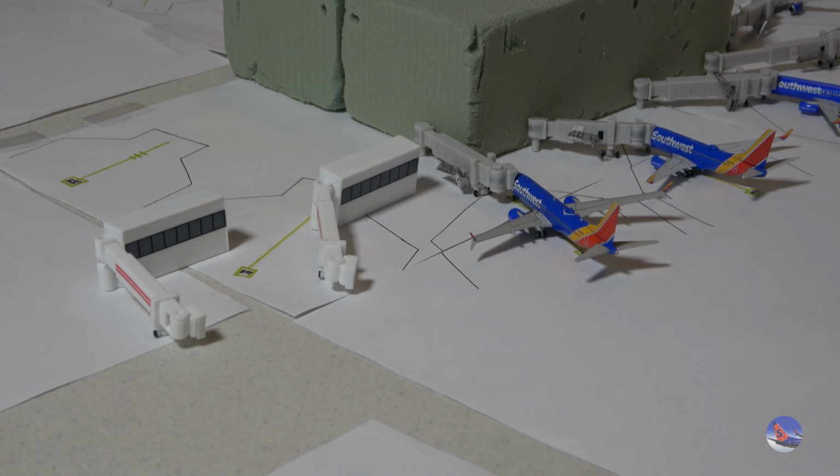I'll try to get the diorama updated as well when I've got some extra free time, but I'm still running busy with school starting back up and everything. So we'll find a good time in the next month or two, hopefully, to get the diorama updated to accurately reflect where everything is at currently with the construction. But that's where we're at with that, and really excited to see how that all unfolds as we move forward, and hopefully I can return to Omaha to get a plane spotting session in, since I haven't been there in what will be 8 years in just a couple months.